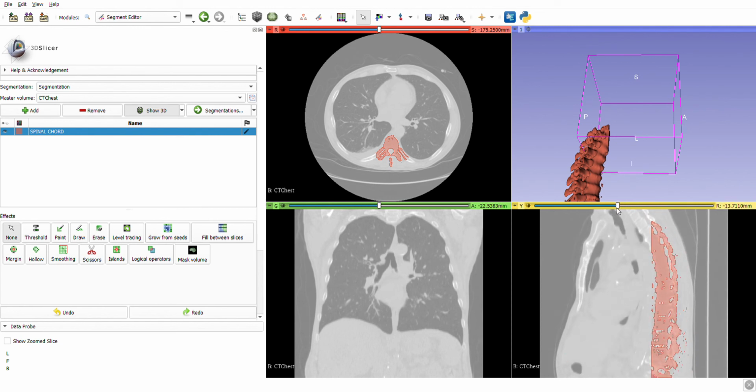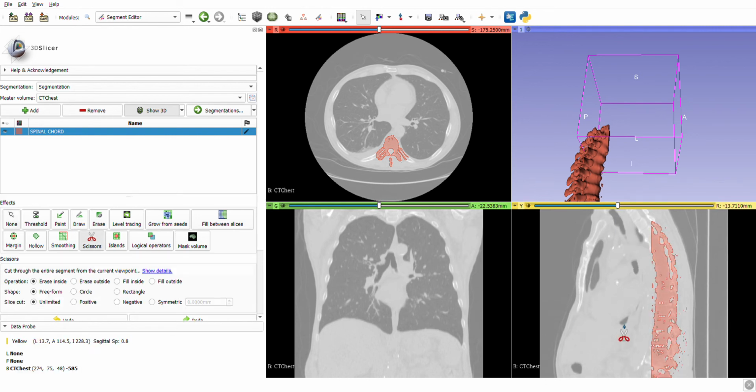There are certain lines which I can see, so again I will be using the scissors option over here. Now the movement of your hand is very important in this case. The smoother the movement, the more accurate the operation is going to be, and you're going to get accuracy with your scissoring option.